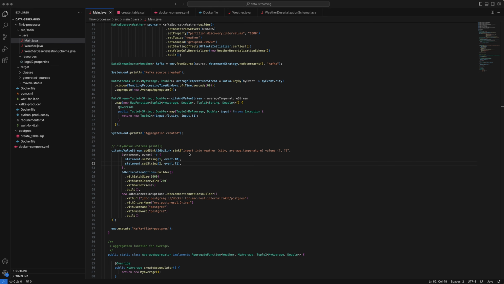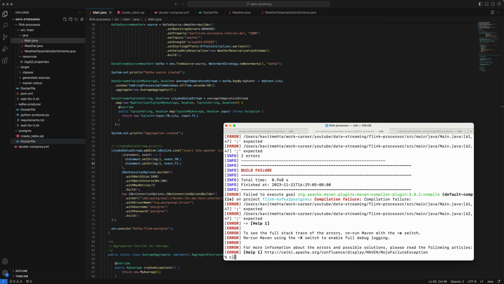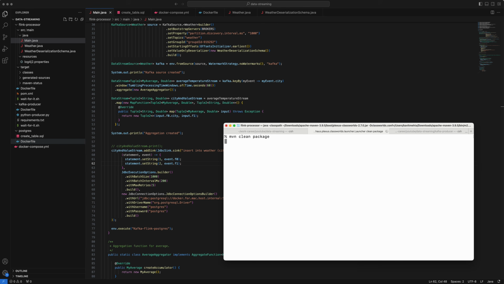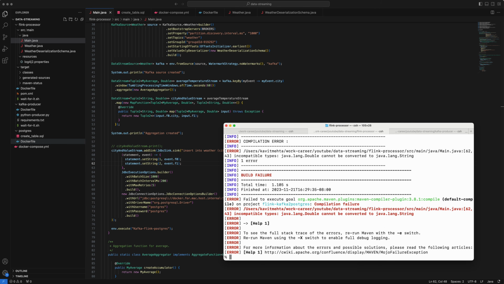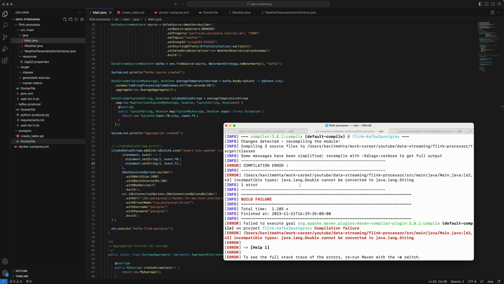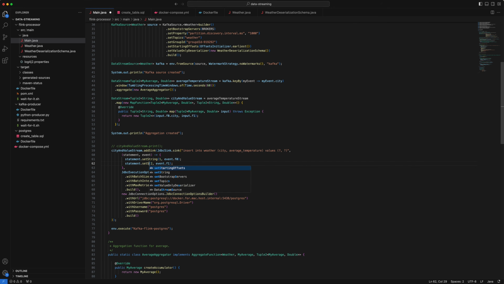I think it's the statement, it takes a new line. Okay, so we got another error, which is double cannot be converted into string. Oh, so this should be set double. Yeah, my bad.